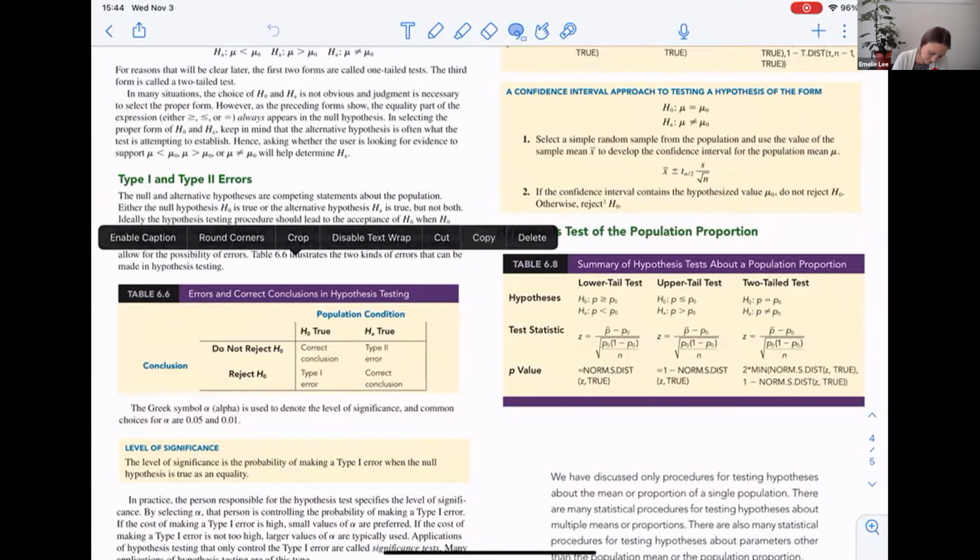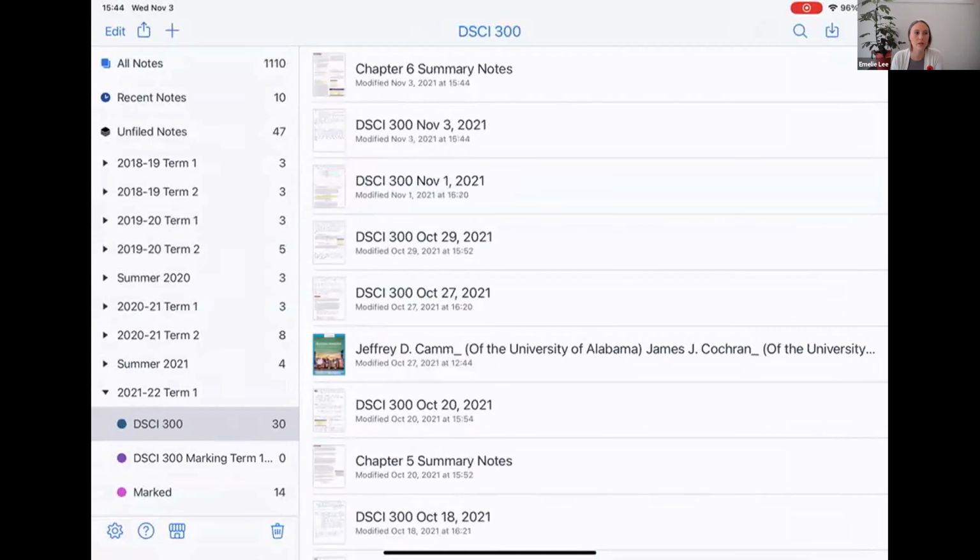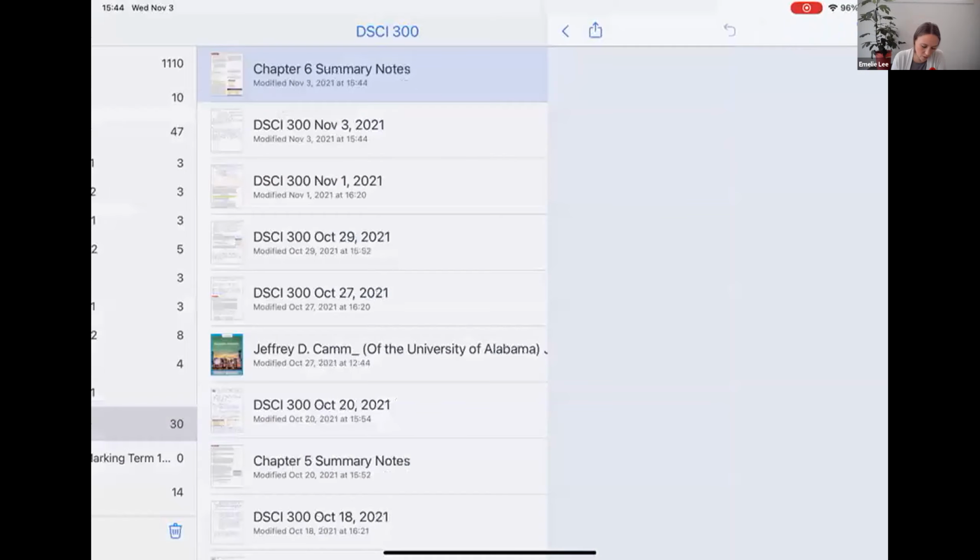So we've got this table, which I find really useful.